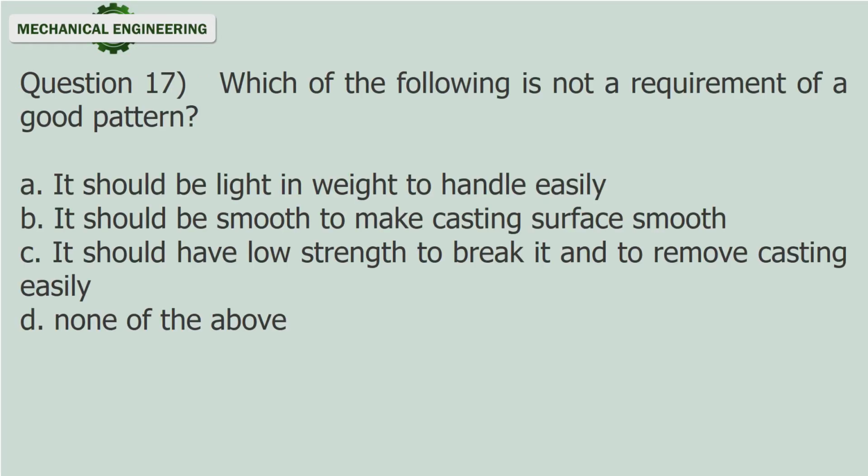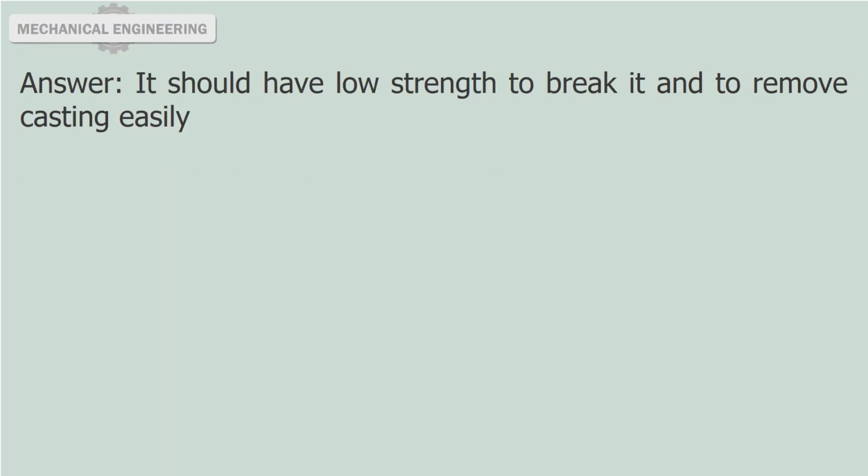Question 17. Which of the following is not a requirement of a good pattern? A. It should be light in weight to handle easily. B. It should be smooth to make casting surface smooth. C. It should have low strength to break it and to remove casting easily. D. None of the above. Answer: it should have low strength to break it and to remove casting easily.